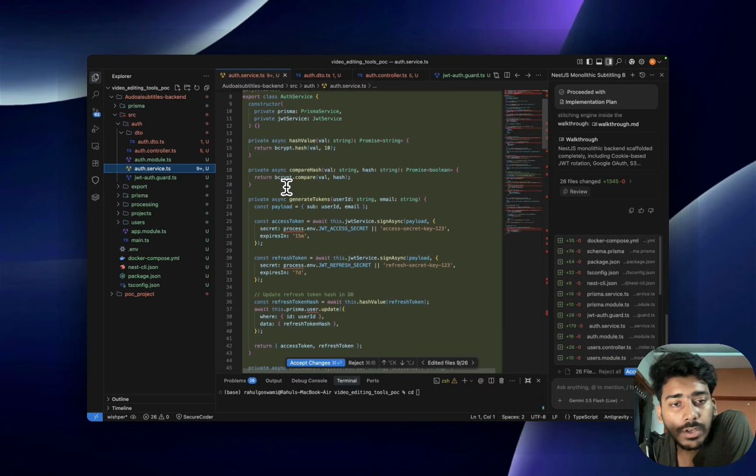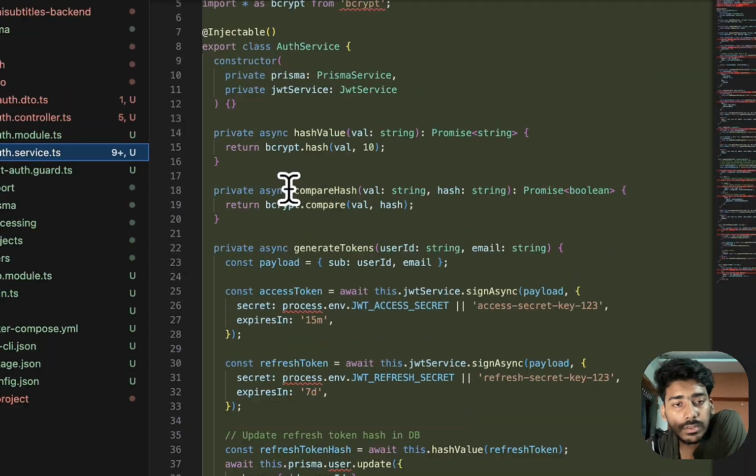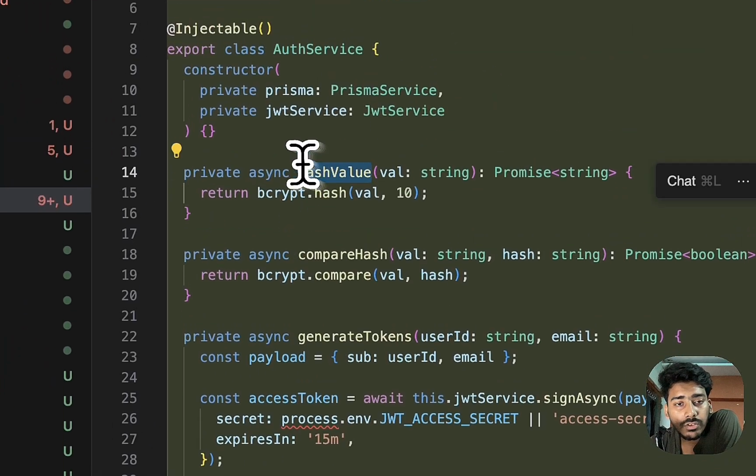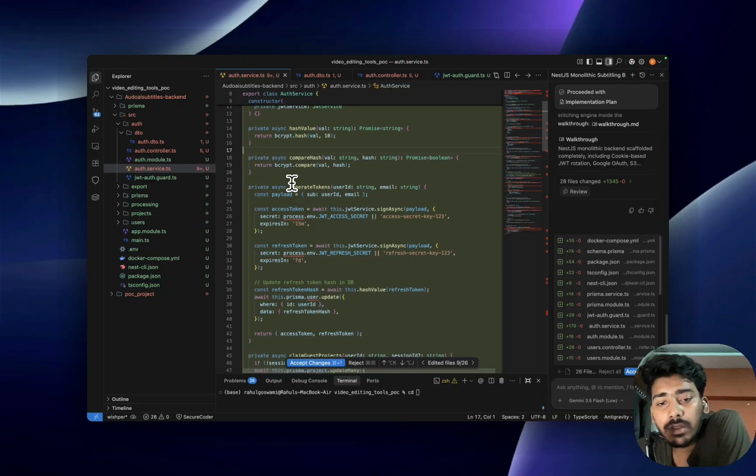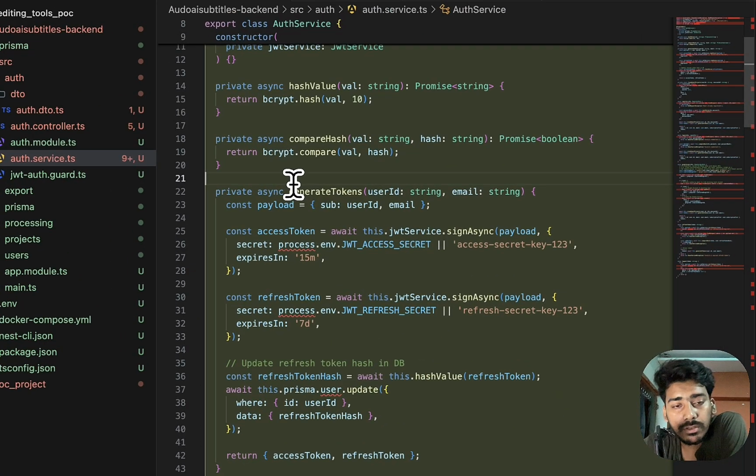We now go inside the auth service. We have a hash value function. We have compare hash, where we take the password, generate the hash, and compare both of them to see whether they are equal or not for password validation.